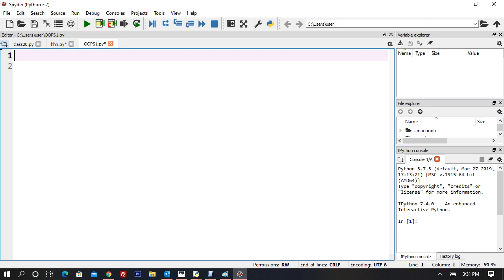Object-oriented means class-based programming. In a class, we have a template. It's a user-defined prototype for an object that defines the set of attributes that characterize any object of the class. The attributes are data members, class variables, instance variables, methods, accessors, and many different things. What is an object? An instance of the class.